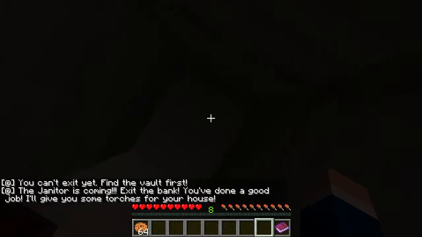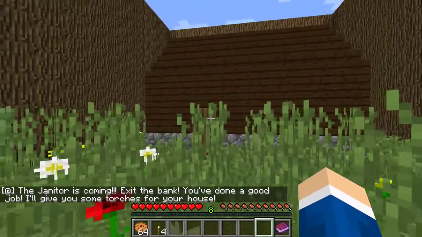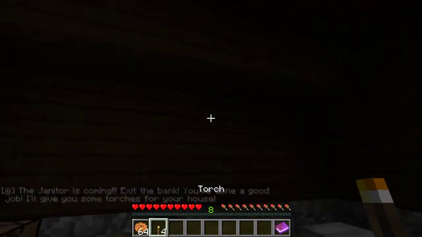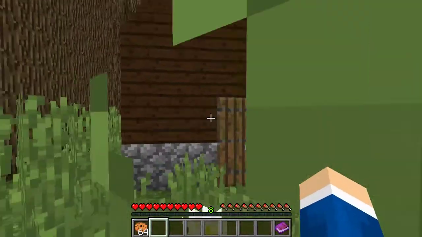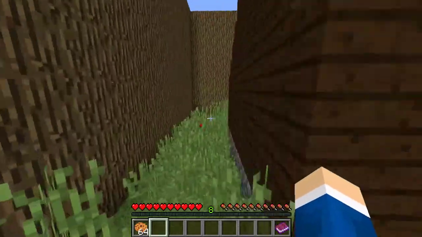Oh, easy enough. You guys come and exit the bank. You've done a good job. I'll give you some torches for your house. Thank you. That's what it was. I got it. Alright, so torches for your house. So, as I said, as you progress and do days work, you get better stuff for your house and you upgrade your house. That's a little fun thing. So let's come back to work and see if we can rob a bank a little bit more.